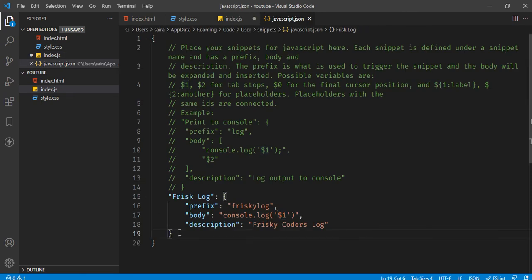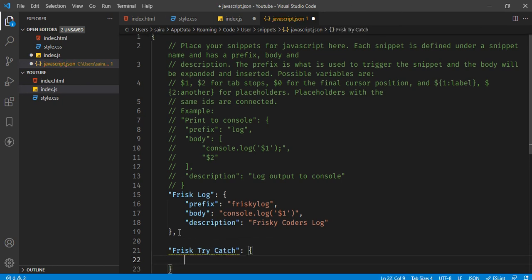This is something we always use: frisky try catch. We always have to type try catch everywhere, so let's change that today. For this I want the prefix to be frisky try.